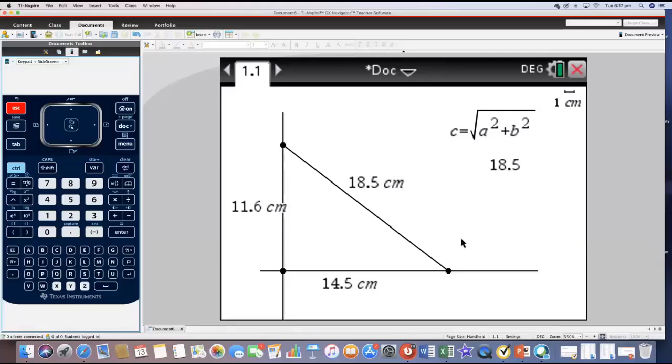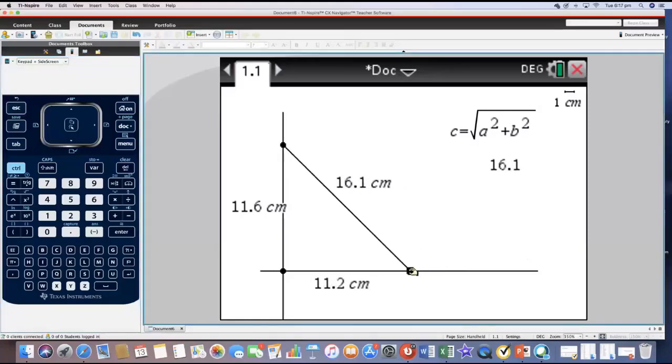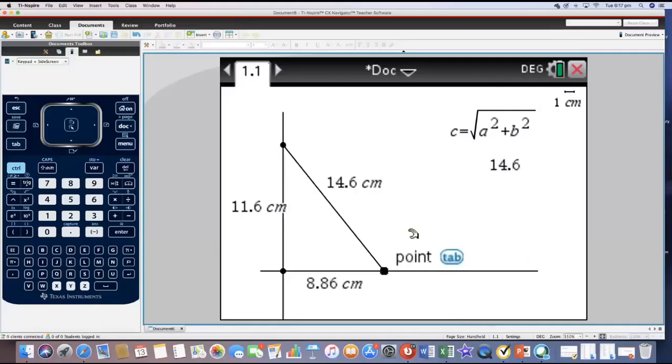Thanks, Shelley. So sorry about the geometry page, I forgot to mention that. The nice thing about this, though, is if you hover over the point, you can slide this point along the line, and you can see live that as the length of the base changes, so does the length of the hypotenuse, and the calculation changes as well. I think this is quite a good little animation to get kids to build up, because it's quite powerful to show that visual picture of Pythagoras.